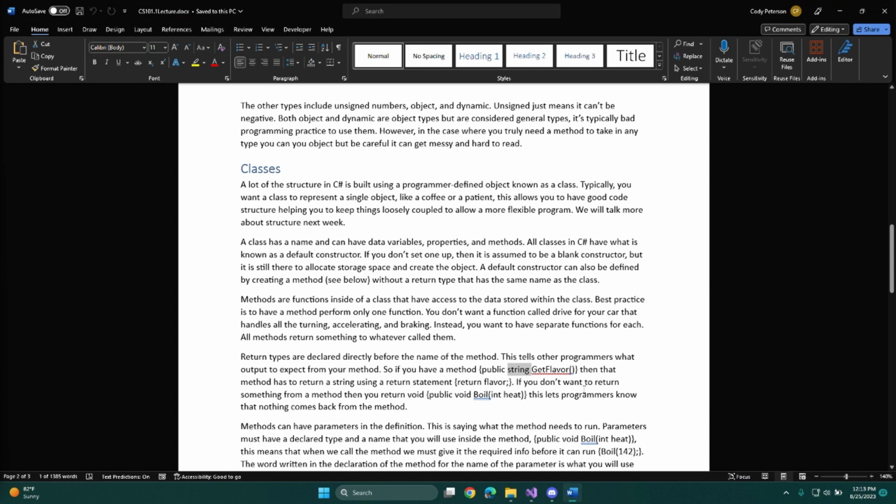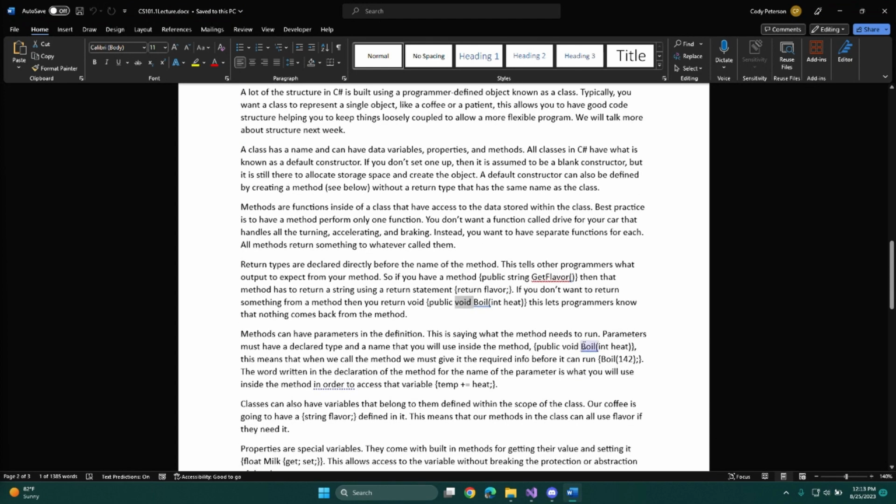But if you don't want to return anything, it's still technically returning an object. And we'll get into that more when we touch into lower level languages, but we'll need to declare that it's returning void. The things that are passed into methods are called parameters. Each one has to be defined in that declaration as well.